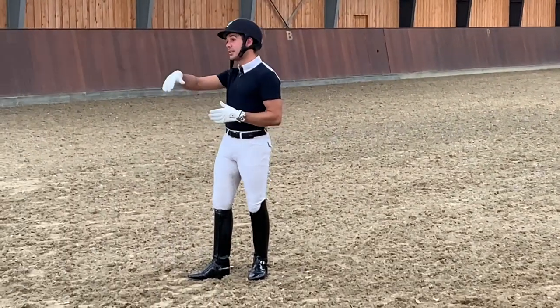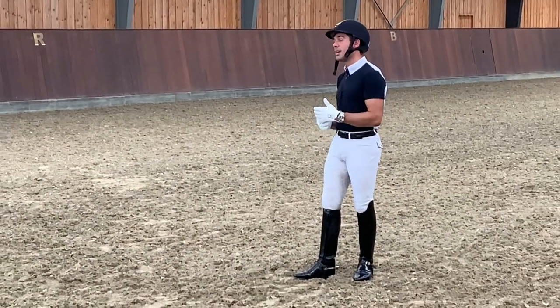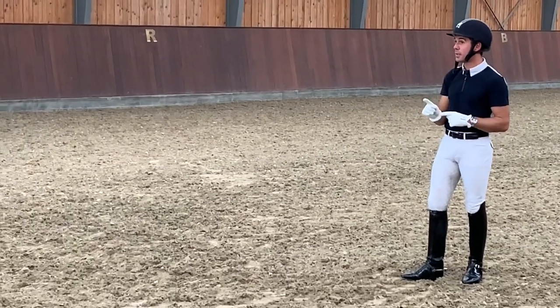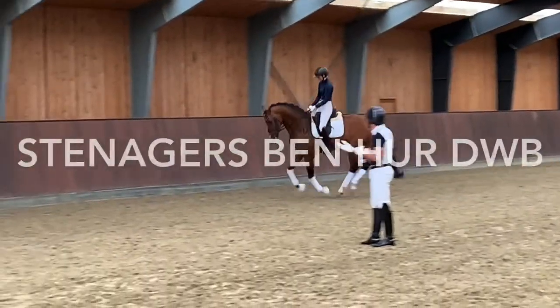Try to practice first very well the circles to improve his suppleness before you do this exercise when you have a problem. Because this is happening very often. You have a problem in one exercise and you want to fix the problem in that exercise. His intention is correct. He just wants to go more forward.